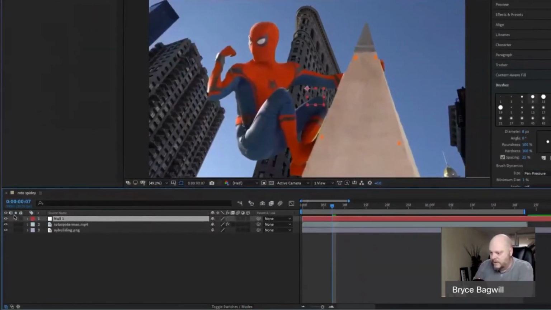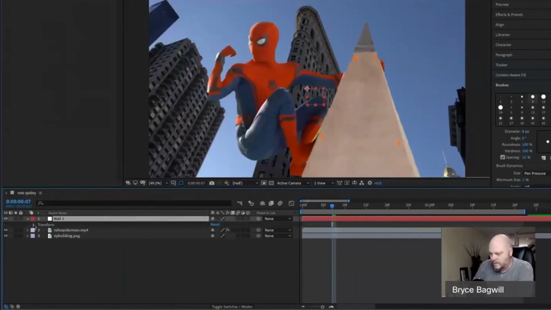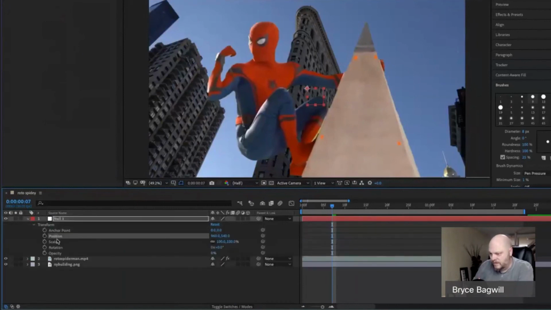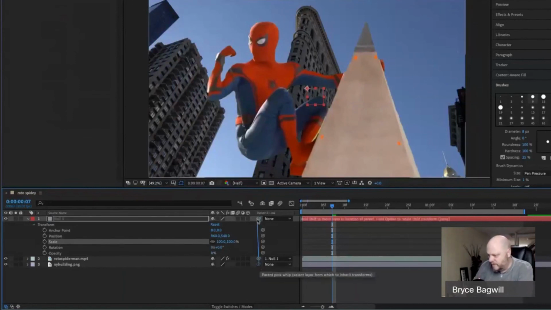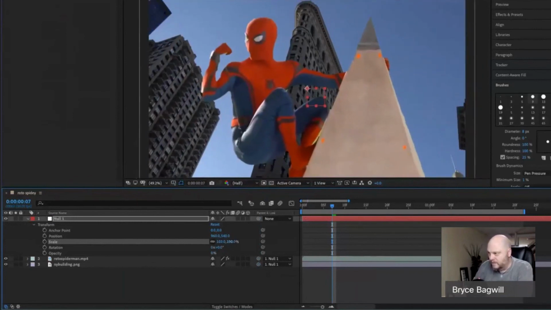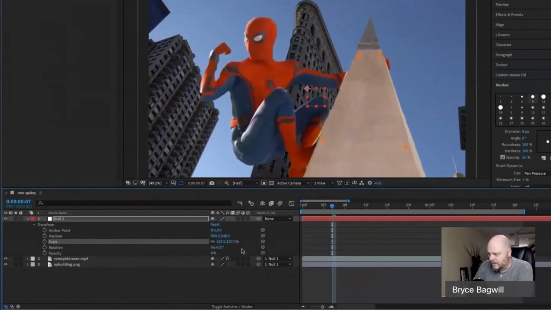and I open the transform position controls for that null, well, for starters, let's scale it. Let's connect everything to the null. So now I've got Spider-Man and the background both connected to the null, which means if I go into the scale controls for the null, both elements zoom in, which is what I want. I want a little bit of tightness here. Tighten it just enough so I have some border outside the image.